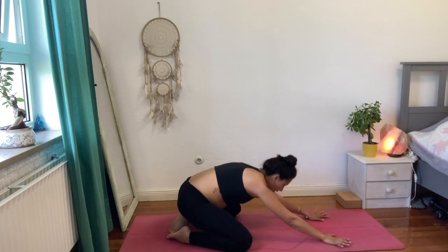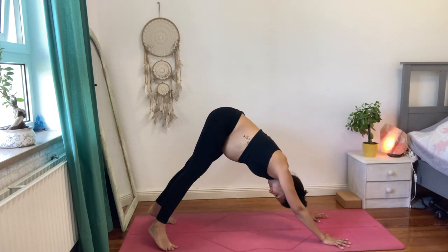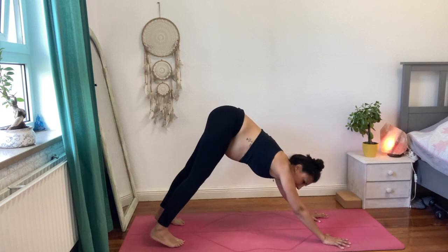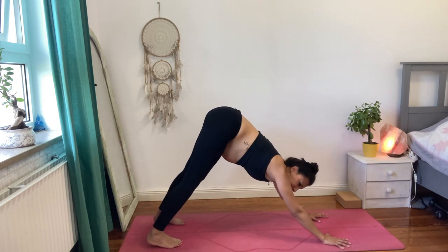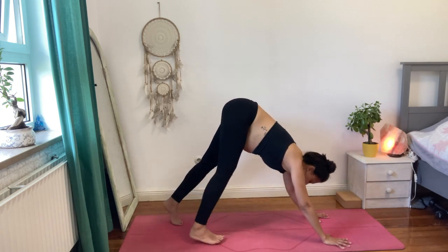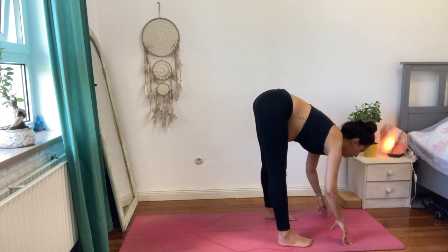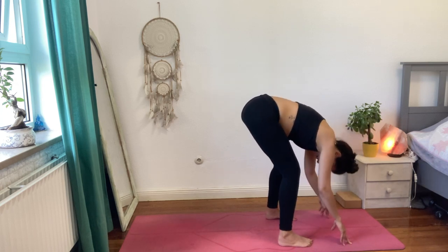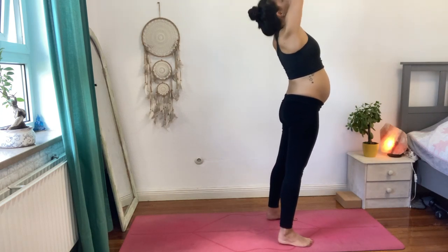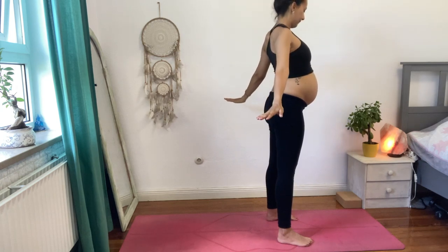And then inhale, come on up, down dog. Beautiful. And then look forward on your inhale, and with little baby steps, finding your forward fold, and rolling up on your inhale. Exhale. Lovely.